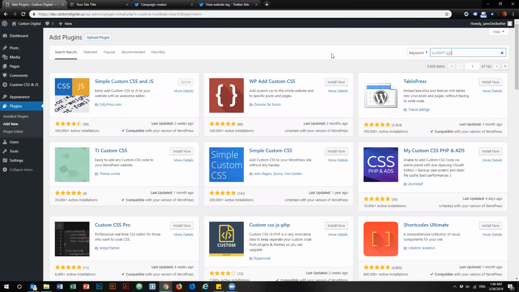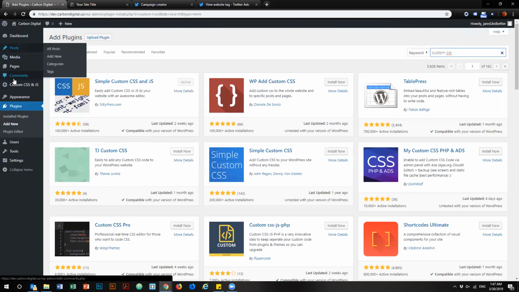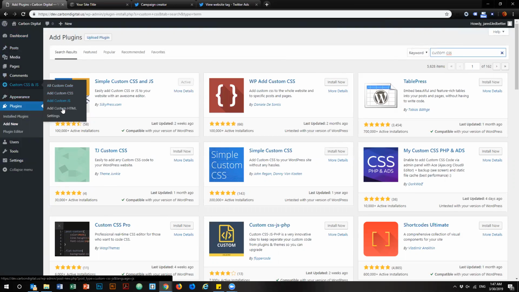The first plugin should be Simple Custom CSS and JS by silkypress.com. Just click on the install now button and then activate it once it's done. Once that's ready, you're going to have this custom CSS and JS menu item on the left side of our menu. When you hover over that, in this sub menu, we're going to click on Add Custom HTML.